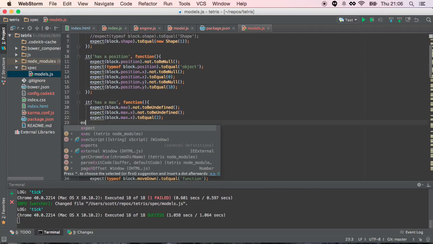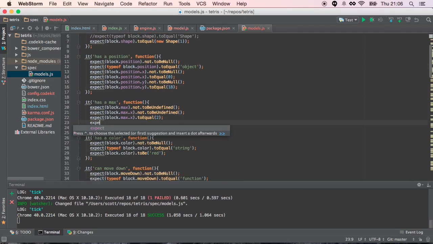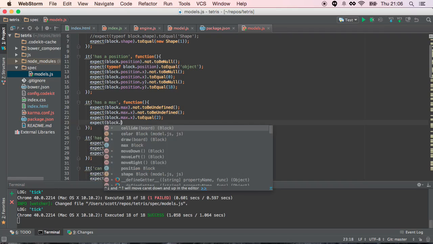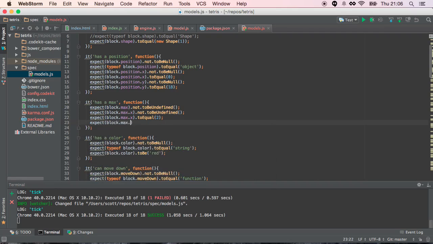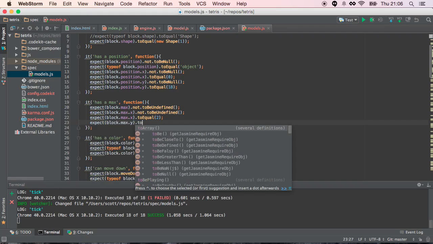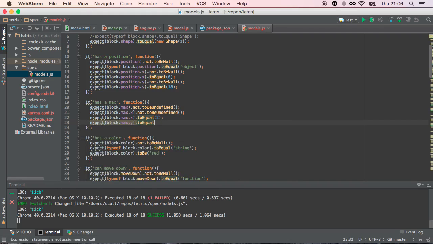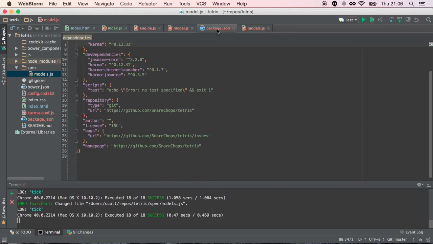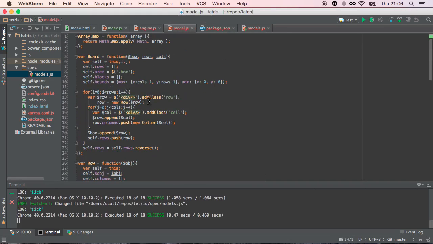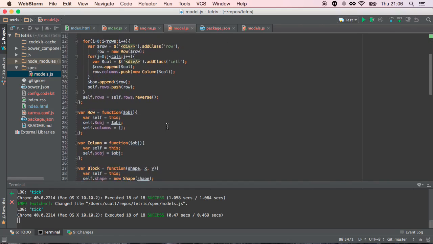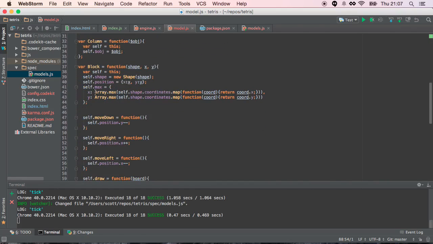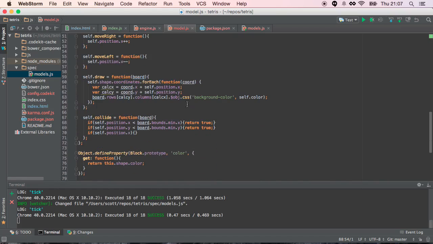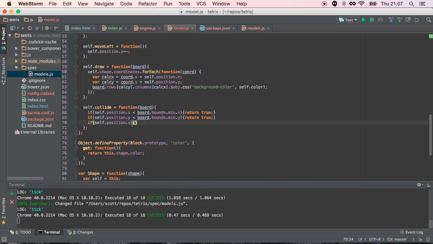And because we can now do expect block max y to equal 1. And success. Alright, so now we've got a confirmed working model. Confirmed working bounds and confirmed working max positioning on these blocks. Okay, why did I go through all that? Why did I care about having a max?